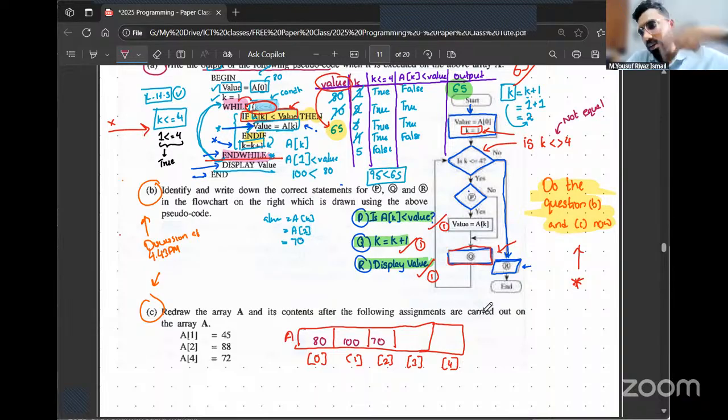So then in every loop, here you can see AK, right? In the condition P, we have something called AK, right? That will replace K with the K's value. So the first time the loop is running, the value of K was 1. So it will go and check whether the value of A1 is less than value. The second time the loop runs, this statement will increase the value of K. So the second time you will be checking whether A2 is less than value, something like that. Correct.